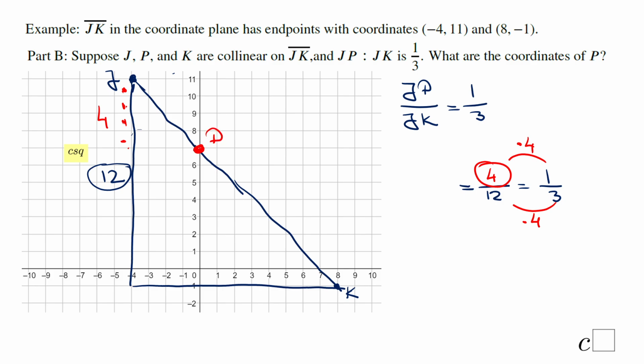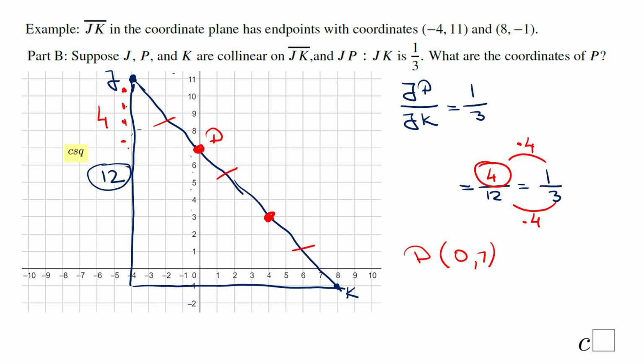Okay. So I can do that one more time. 1, 2, 3, 4. And you notice now we have 3 pieces. This is 1, 2, 3. So the point P is located at 0 and 7. Very important to read the problem. Sometimes they can be tricky. So it sounds similar, however different, and be careful of that.